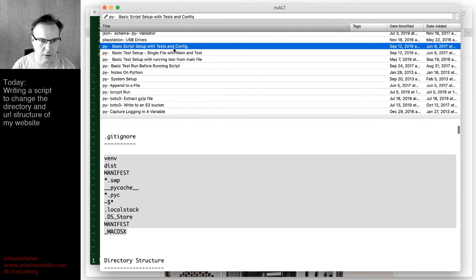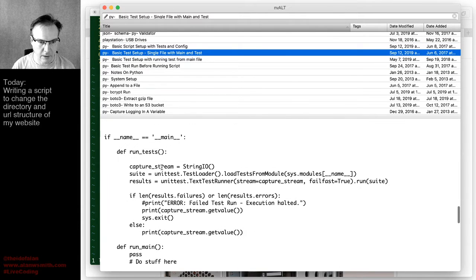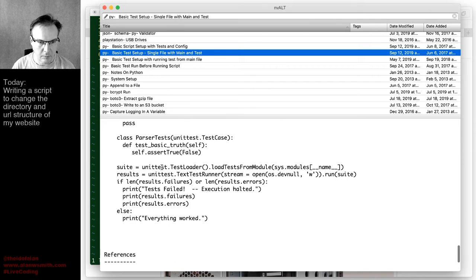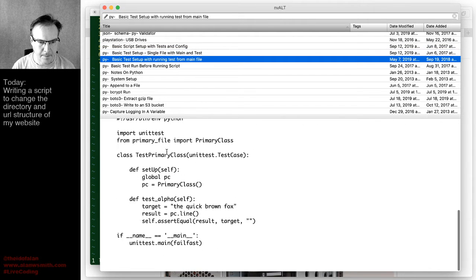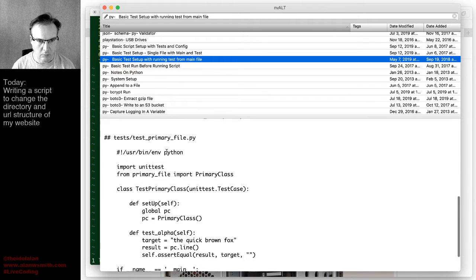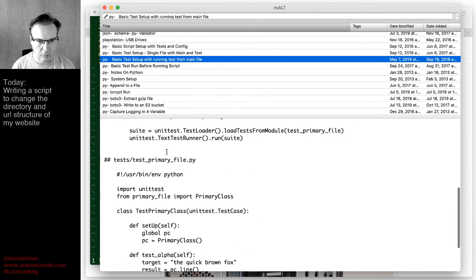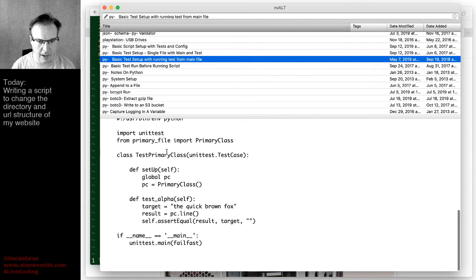So I just need to see the basics for how to do a Python test, right? On test main. Okay, so this is a good simple test. Okay, this isn't bad. Okay, this is pretty good.